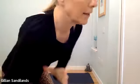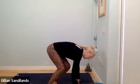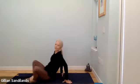Okay, so we're going to start lying down today. So just when you're ready, you can take yourself onto your mat. Any comfortable lying position. You can either take Shavasana or you can take your feet flat on the ground or the soles of your feet together, but just really a nice, comfortable position to start.